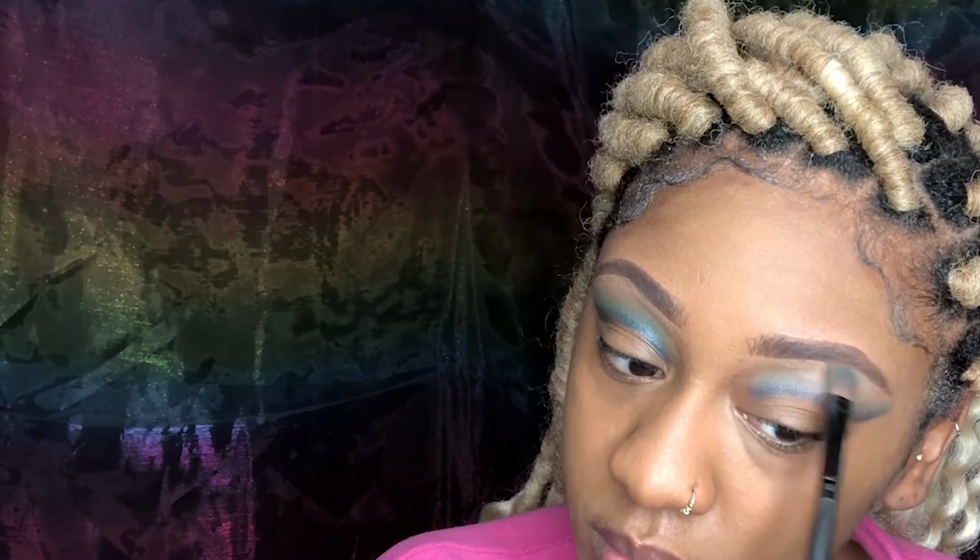And I'm pretty satisfied with how it looked, y'all. I probably would have changed the color of the shadow that I used on the base of my lid. We'll get there in a second. But other than that, I like it. I think I did good as a little beginner.